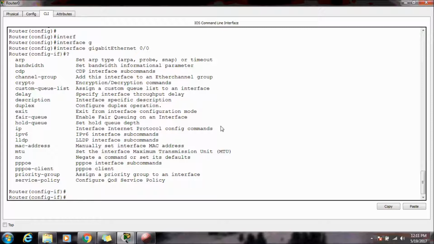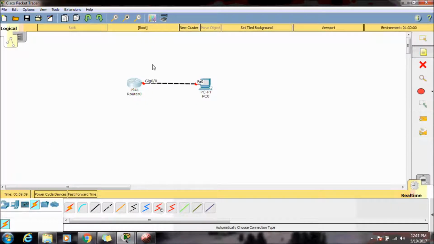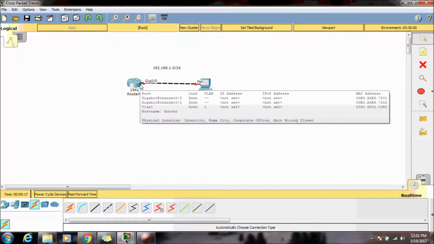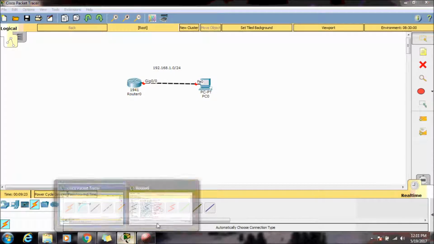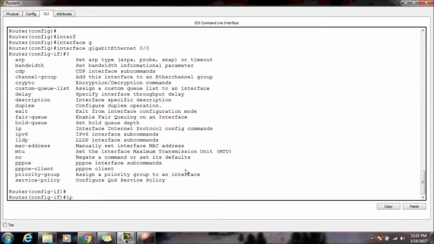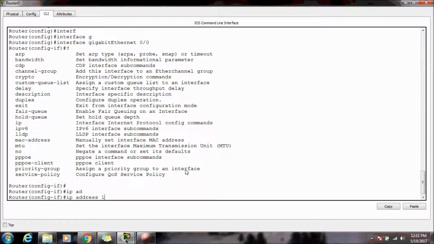So to assign an IP address, we will be configuring the 192.168.1.0/24 network here. We will assign 1.1 to gigabit 0/0 and 1.2 to FastEthernet 0 on the PC. Okay, so we say ip address 192.168.1.1.